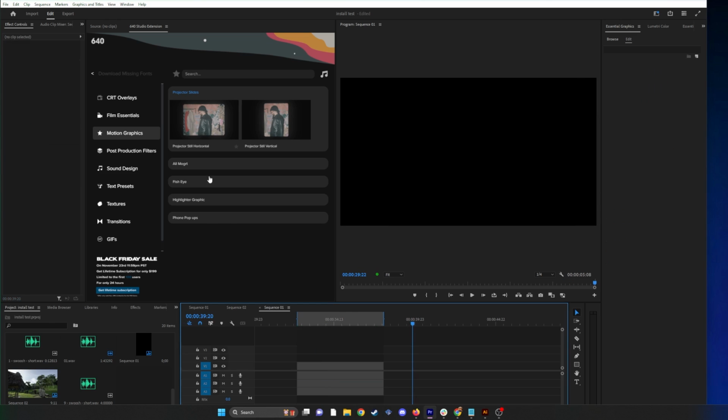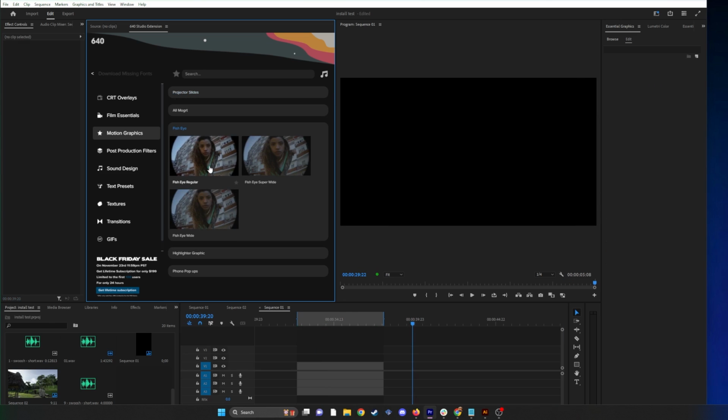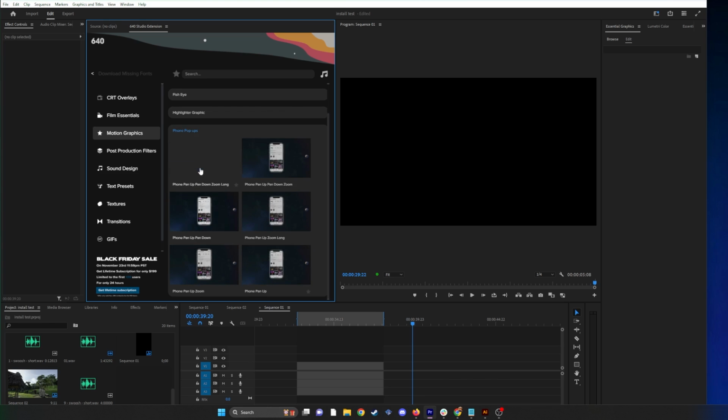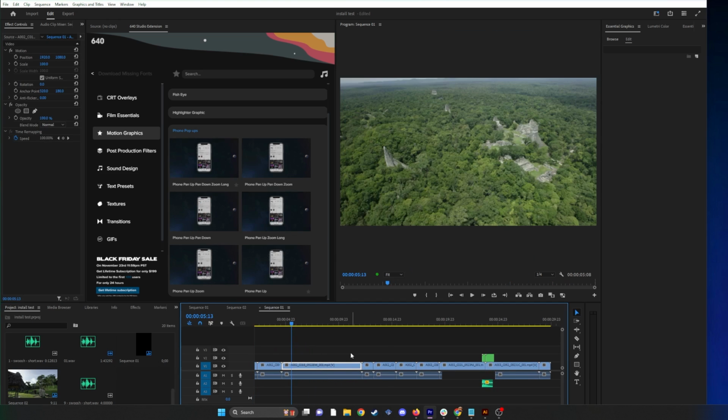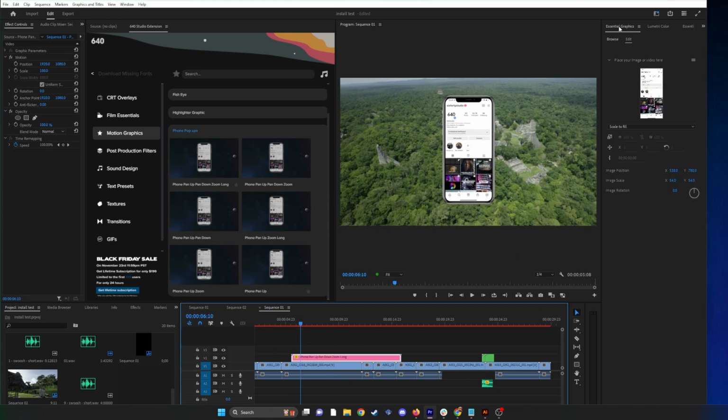Now the same thing goes for a fisheye. Any of these effects, if you double click this into your timeline, you can do the same to adjust it to anything that you want. Here's another example of the same thing. So these iPhone pop-ups, let's just add it on top of my clip over here and say I want that one. Double click to add, pops up. Essential Graphics, edit, hamburger menu, Replace from Explorer.